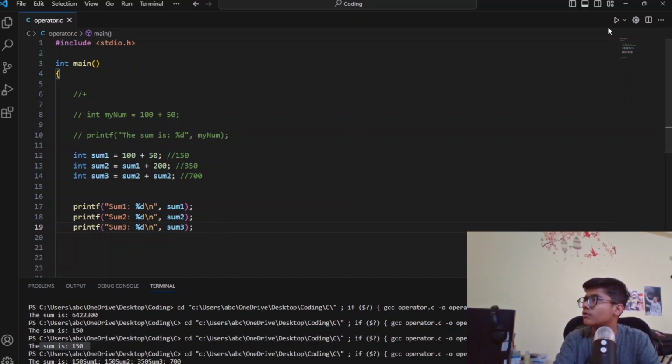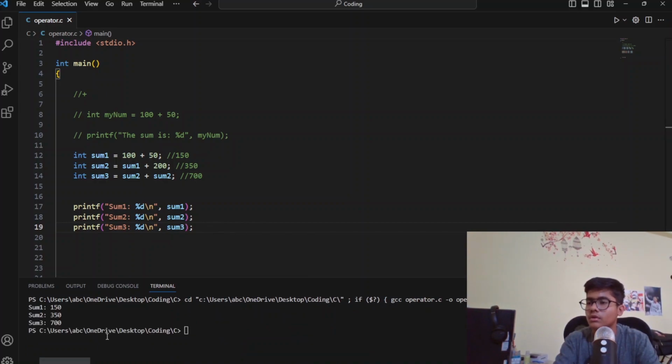Okay, if I run this one, the sum 1 is 150, sum 2 is 350, and sum 3 is 700. Okay, cool. I think you have understood it. So this was the basic use of the plus operator. As you can see there, I used multiple variables also.